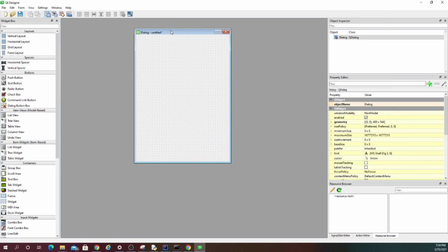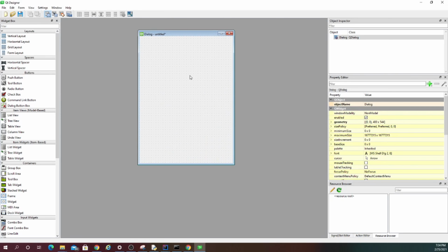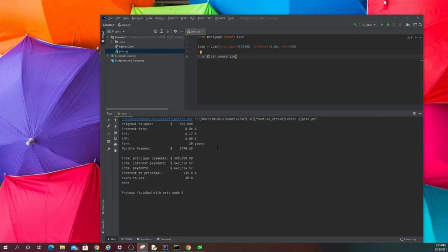Alright, so we got this. First, we're gonna need the total price of the house, right? Let's count it. Let's see what we need. We're gonna need these three, and then I'm gonna put in a down payment part. So that's four inputs. For the output part, I don't think we should display these things because they are already what we put in, so the user should know.